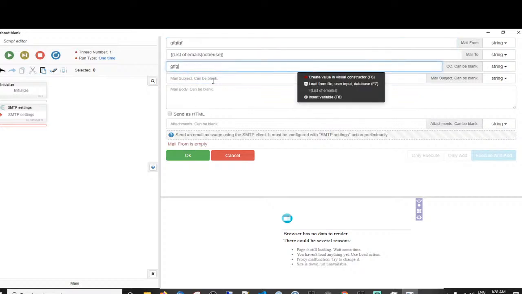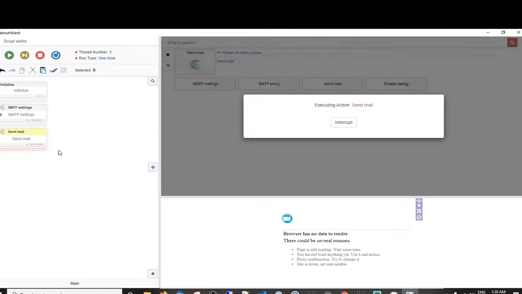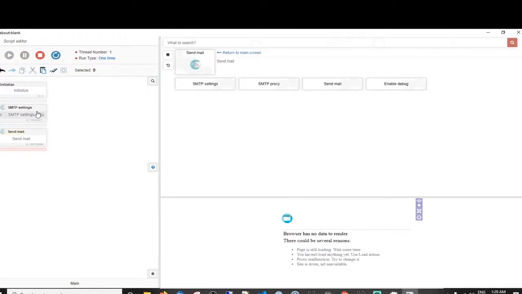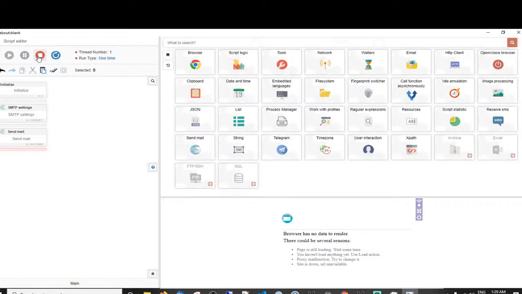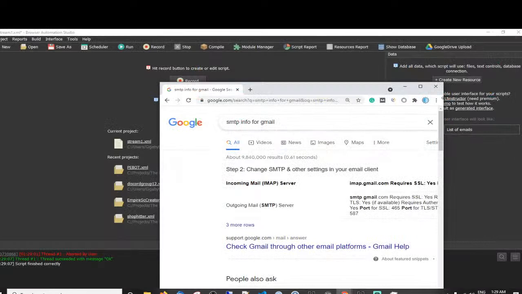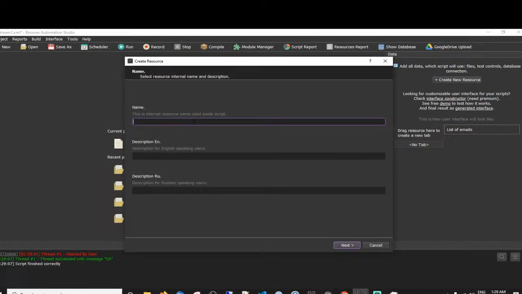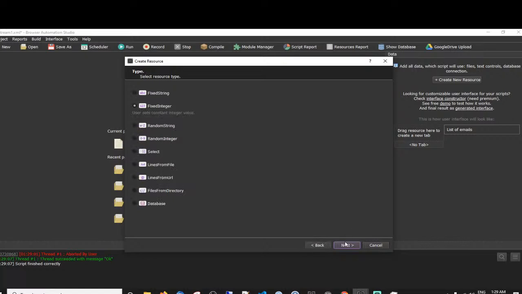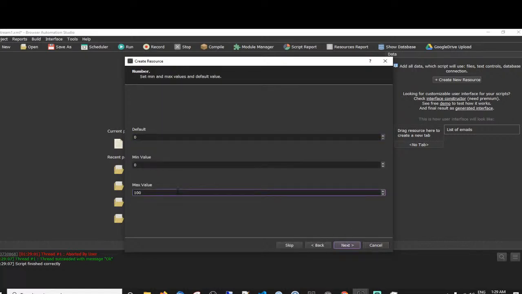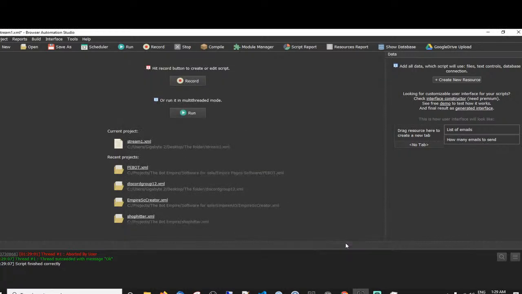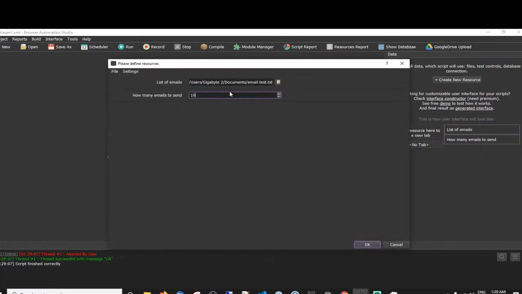So I'm just going to put, again, a load of junk in here just so it will go through. That's the basics of what you need, and if we come out of here, you could do something like this as well. How many emails to send? This is just one way off the top of my head. I'd say this is how many emails we're going to send out, and then we could just do a simple loop. Just say we're sending out 10.